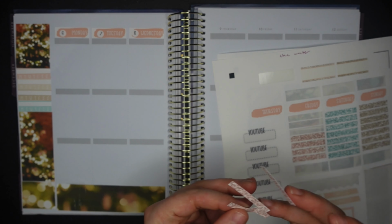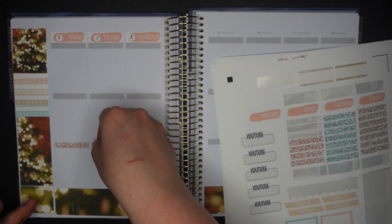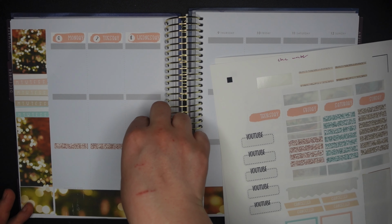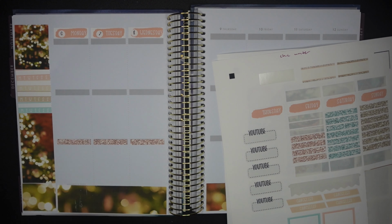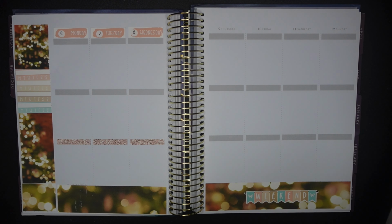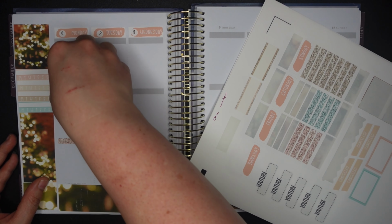In case I haven't mentioned it enough, my focus here is really more on sizing and formatting. We're gonna put down some glitter headers, just enough. I'm gonna try to put them literally exactly where they were on the other book on Monday's video. And I like that the glitter headers are exactly the right size and shape for this. However, the boxes feel wider than they are in the Erin Condren. So I'm curious to see how that's going to look once we put our full boxes in.